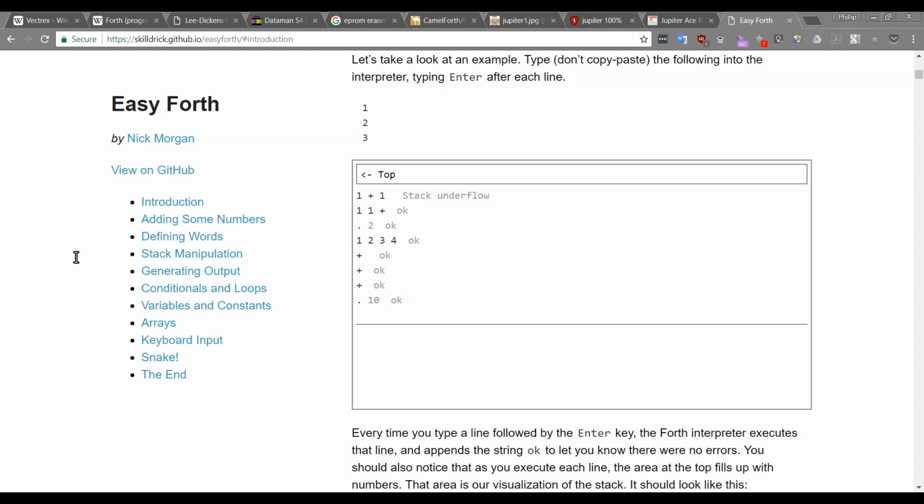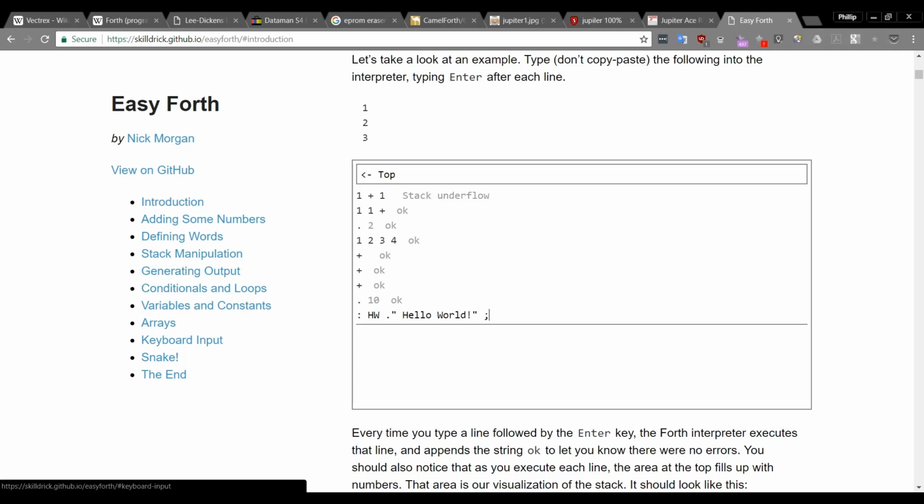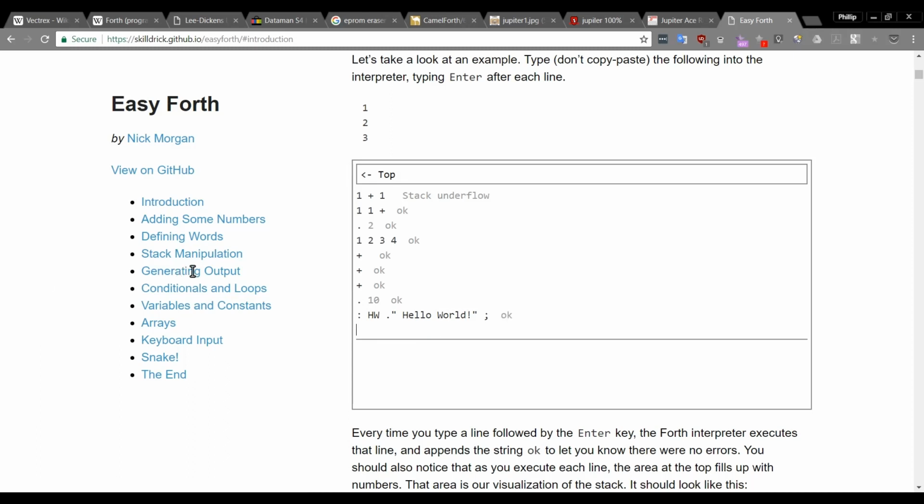Now let me create a new word in Forth. I'm going to do something that will do a hello world example. Let's call it HW, and it will do dot quote hello world. Okay, so that's a new word there. It starts with a colon, ends with a semicolon, and it's now compiled. And to make that run, I type HW, and what that will actually do, dot quote means print this text, and then stop printing when I get to the next double quote. Hello world. So that works.